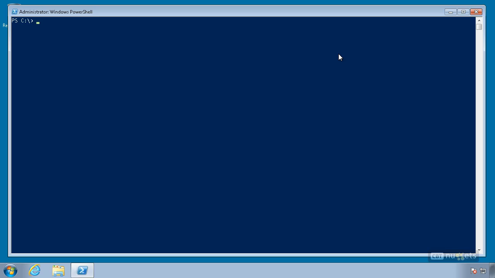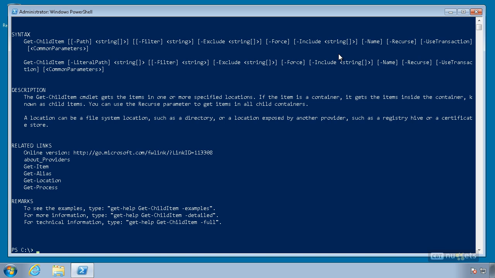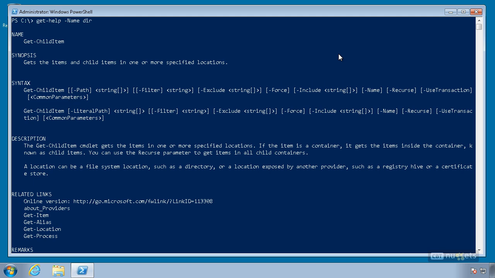Let's begin on Windows 7 using Windows PowerShell version 2. Now, the actual help system is accessed by a command called Get-Help. For example, ask for Get-Help, give it the name of the thing you want help with, like dir, and you get the help. Now, you'll notice that this actually scrolled by kind of quick. I missed the synopsis and the name, although I can scroll back up to those.